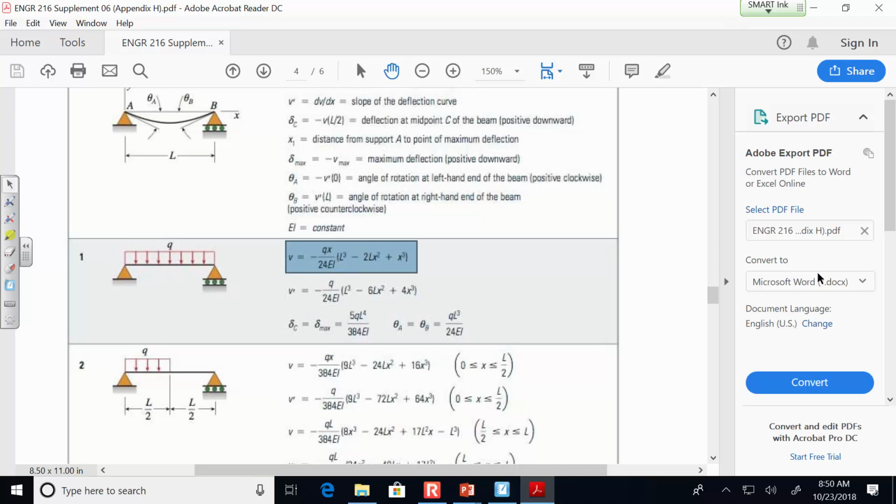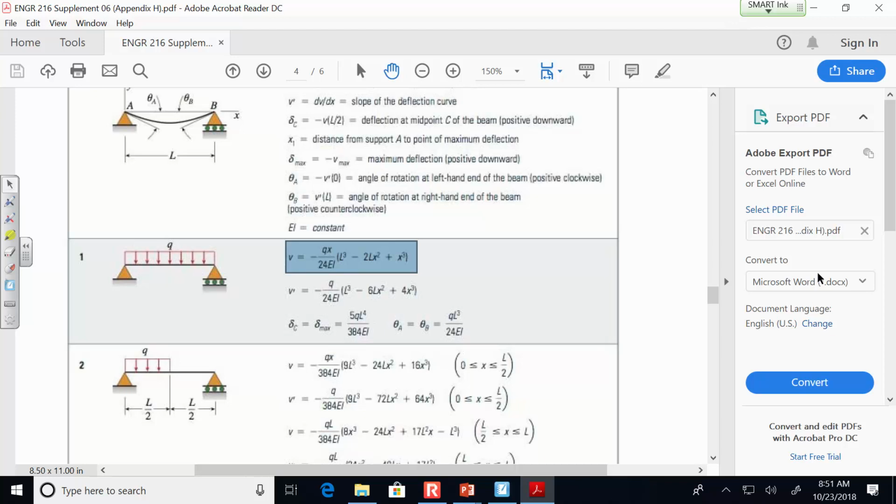Now, how did we get this expression right here? Just take the derivative of that, because that's the slope. How do you get the maximum deflection? Well, there's a couple ways of going about that. How do you determine the maximum point on a curve, right? You take the derivative, set the derivative equal to 0. Once you find where the derivative equals 0, plug that into your function. That'll give you your maximum or minimum, right?